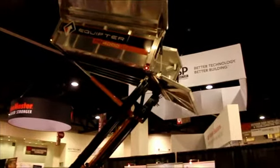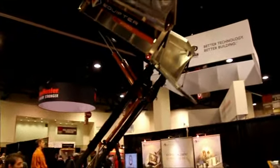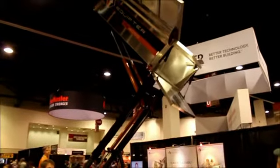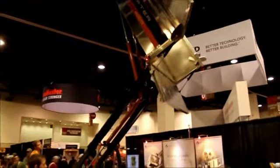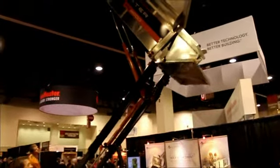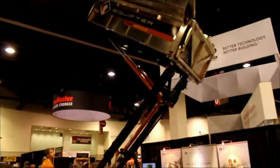The concept is, with it being self-propelled, you can take it straight to where your debris is at instead of having to haul your debris manually with wheelbarrows or manual labor. You can take this to your debris — it's especially used in the roofing industry where you can drive it around the whole property.